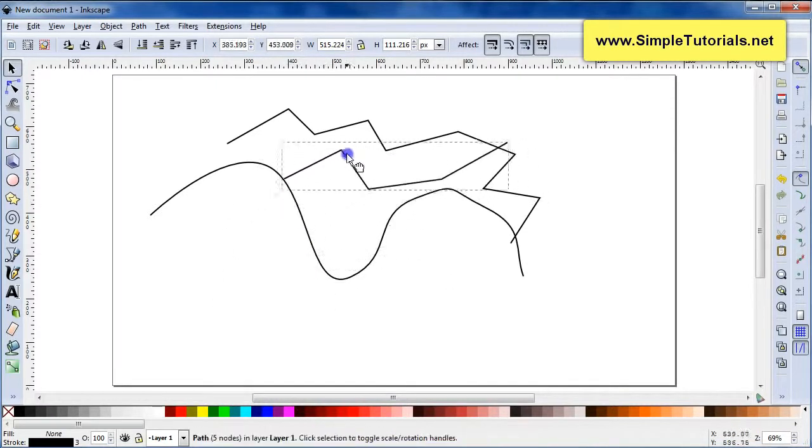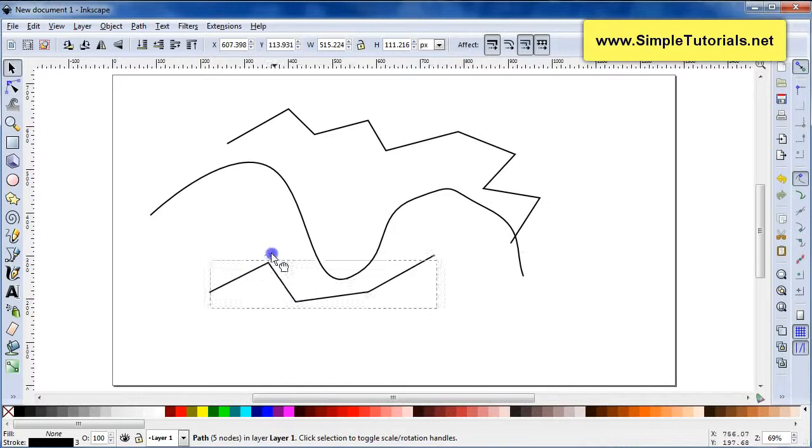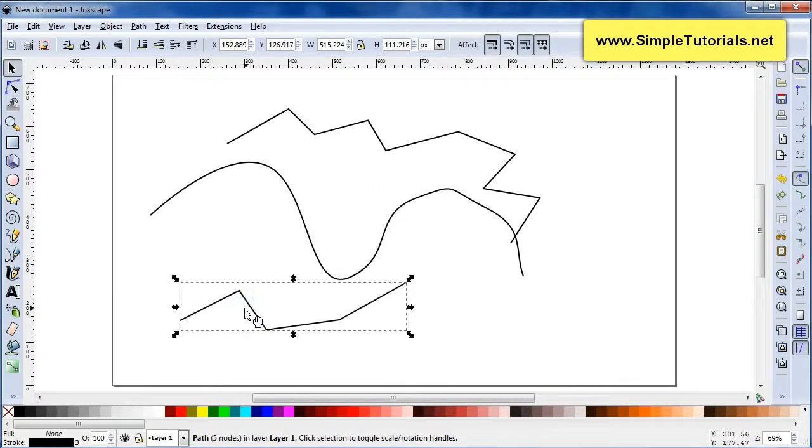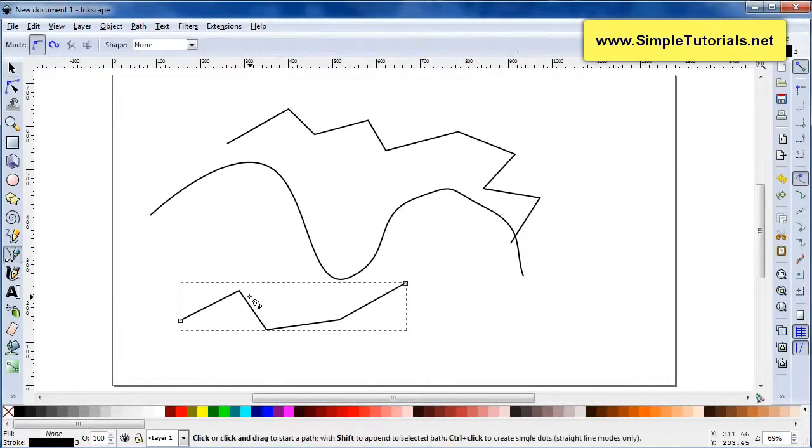So right now I'm in selector mode and I'm moving the path around. Also interesting to note is if you hit your spacebar again right after using your selector tool, it'll move right back to the tool that you were using before that, and in this case it's the Bezier tool.